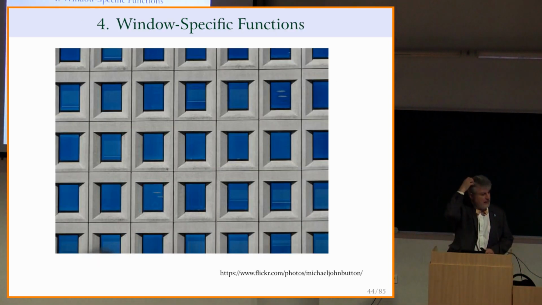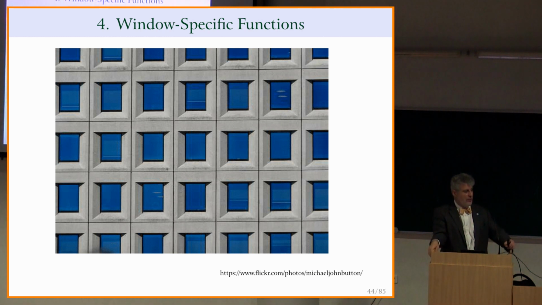So let's take a look at another set of functions that you probably have never seen before, and that is the window-specific functions. Up to this point, I've used generic aggregates that you're familiar with, things like sum and count. But there are a whole set of functions that were designed specifically for window processing, and those functions I am going to talk about in this section.